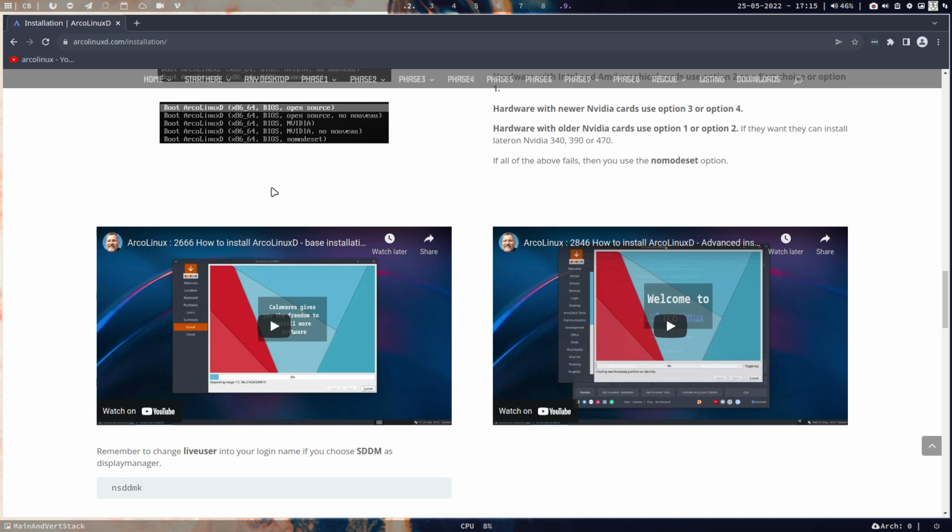And then you can figure out, okay, how do I get Bluetooth? How do I get wireless? How this, how that, right? Everything needs to be figured out and needs to be typed. The advanced installation is click, click, click with knowledge, of course, and then you get an installation that's still not perfect. You still need to do a lot of things there as well.